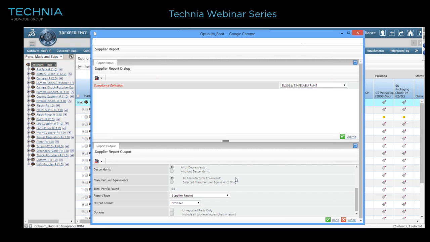For every part's compliance status, I have three different choices. I could either have best case, which, if I'm on a multi-sourcing strategy, will find the best or most attractive one.